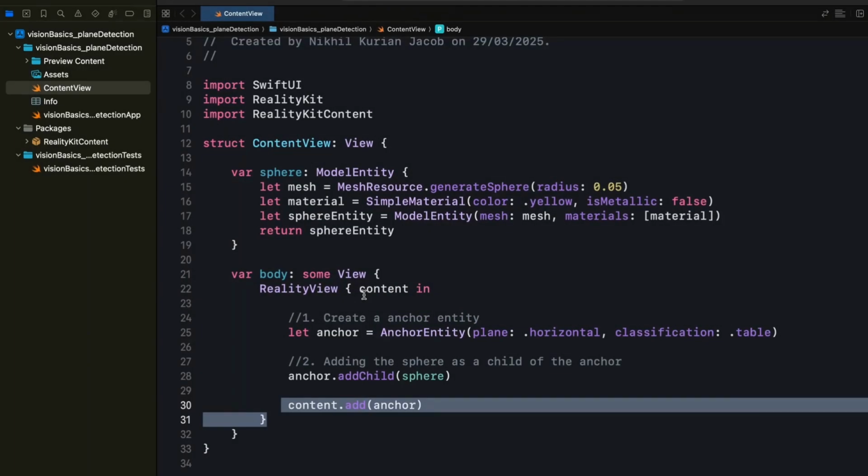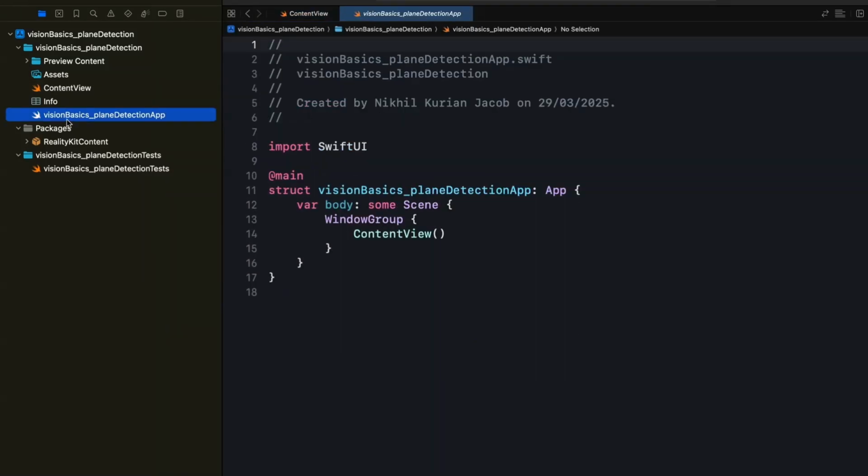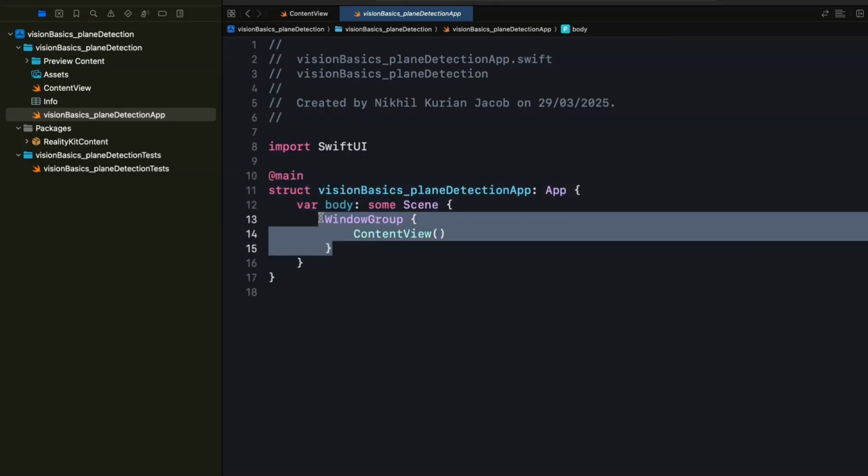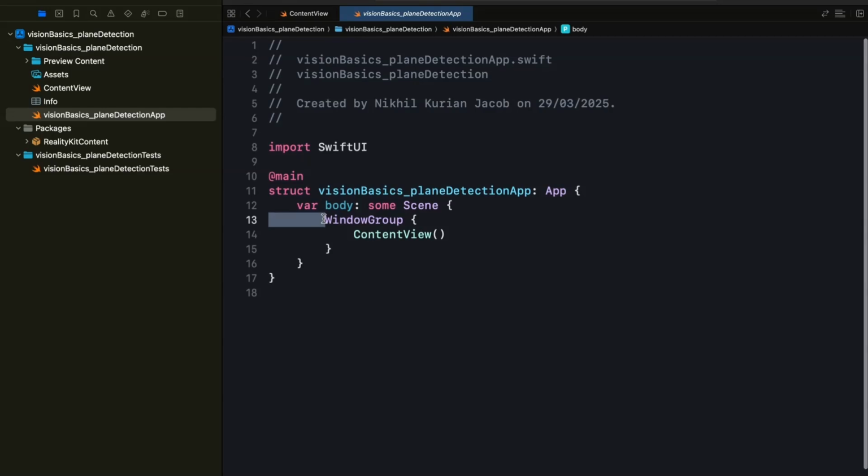Again, if you're not familiar with what immersive spaces are, I've got other videos going over that, so just check that out. For this particular use case, just remember, ARKit based tracking will only work with mixed immersive spaces. So to fix that, what we need to do is go to the starting point of the app, the file named after your project name, in this case this one here, and it will be marked with this @main here. This is the starting point and the entry point for your app. And here you can see we're displaying a window, right? Instead of a window, what we want is an immersive space, and more specifically, the mixed space. So I'm just going to quickly do that.